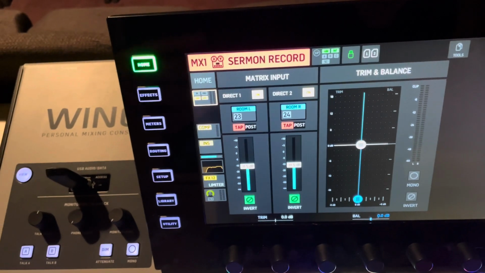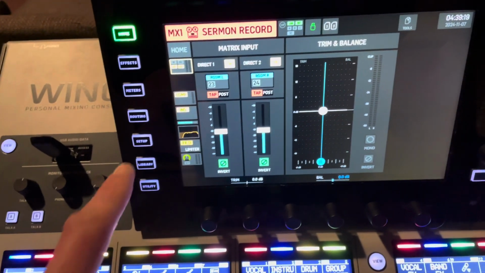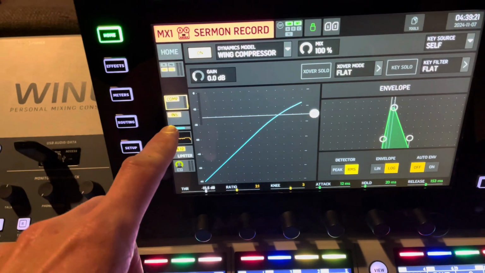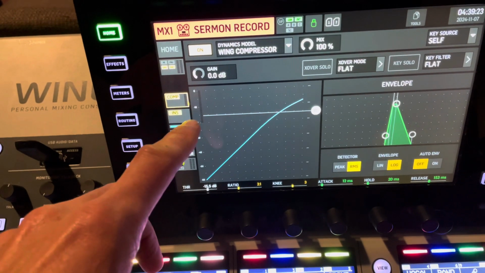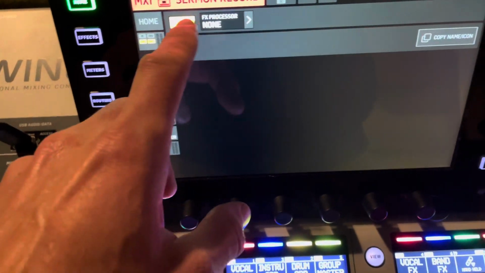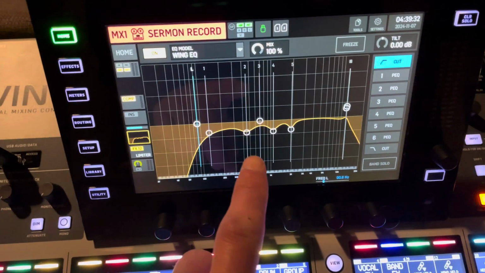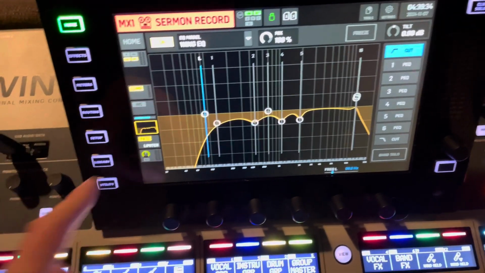So that's how we get the three different signals coming into that matrix. We then have basically no compression on this because I don't really think it's necessary for the recording. And then a little bit of adjusted EQ for our actual final process.